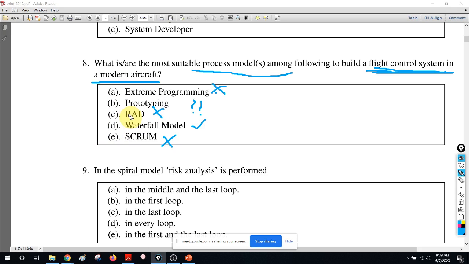Answer sheet says B and D. So you can see they have taken B also, because prototyping can be used as it's something like throwaway prototyping most of the time. It must be throwaway prototyping because we don't want evolutionary prototyping, since it's a very highly critical system. So anyway I will settle for B and D. I assume this is pretty much throwaway prototyping.